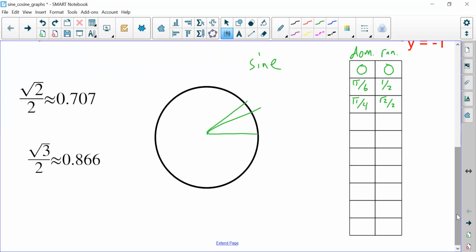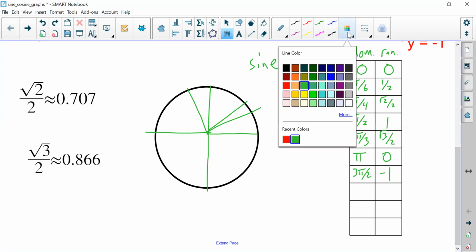Let's skip ahead to this angle, pi over 2. That angle has a sine of 1. If I jump to, let's say, 2 pi over 3, that has a sine of rad 3 over 2. And again, there's no rhyme or reason to these. I'm just picking ordered pairs because I want to get a bunch of ordered pairs so I can graph the sine function. And 3 pi over 2 has a sine value of -1.